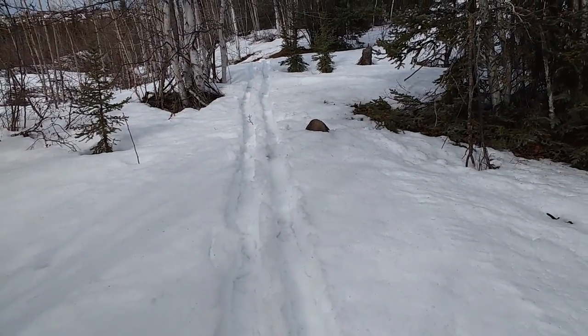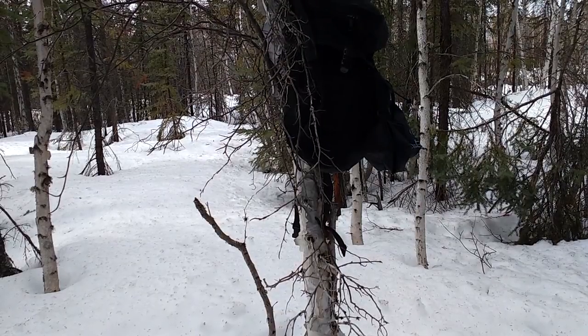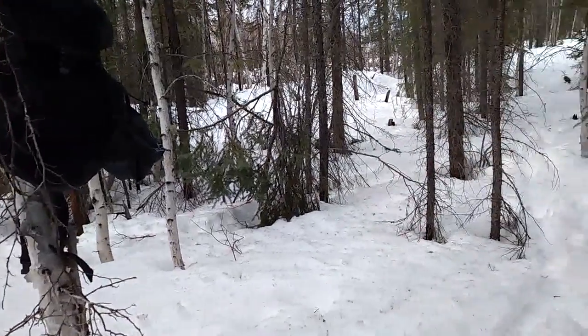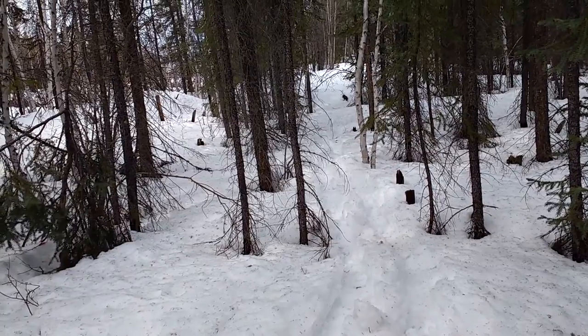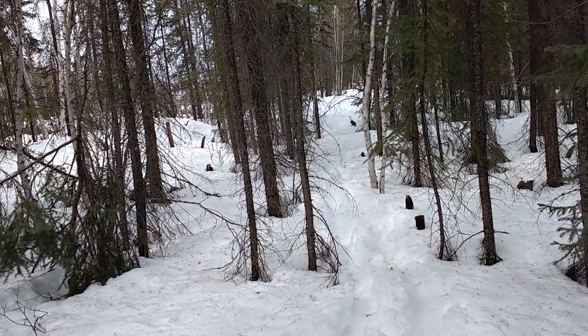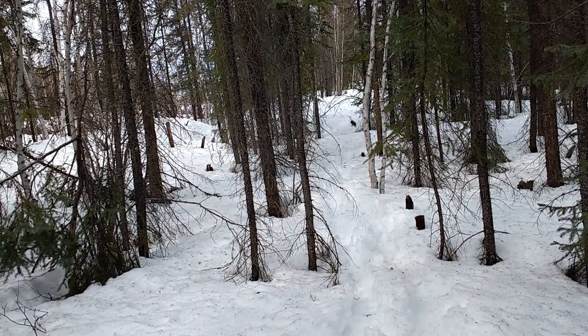A little lumpy. I'm a good candidate, but first I came here to hang up my pack. Found a tree with all kinds of birch bark hanging off it. And the tree that we're going to be harvesting is right here on the left side of these little clumps. So this one here. I've got a hankering to try that with my knife first before I dig out my saw, so we'll see how that goes.